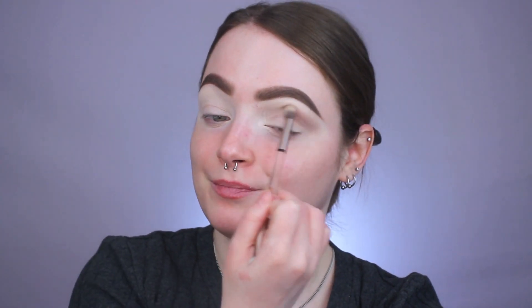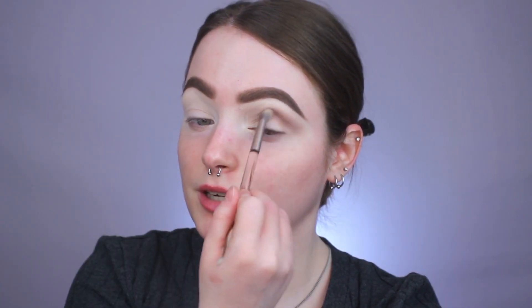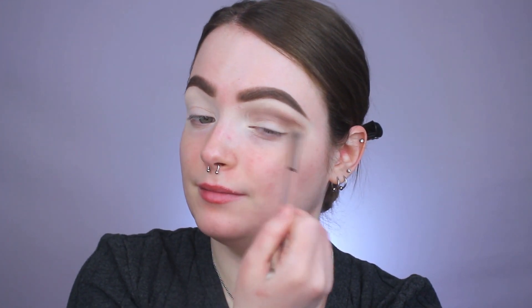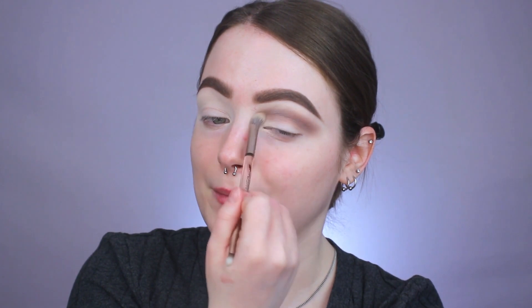I'm just a little shook — I thought this shade was going to be a little bit more of like a medium buildable. This shade is also blending out really nicely. If it's looking chunky in the inner portion of my eye, it's because I have an acne spot there as well as a little patch of eczema, so it's not the shadow, just the texture of my skin. I'm going to go in with a second layer just to help build it up a little bit. The shade is also giving me a lot of depth — I was not expecting it to apply this way or be this light.